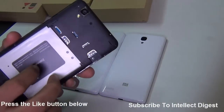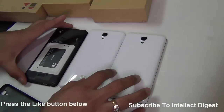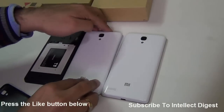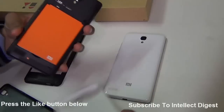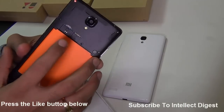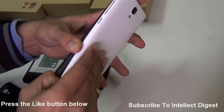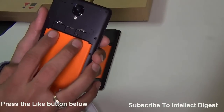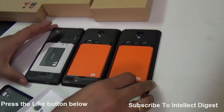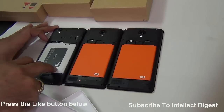For that slimmer profile, the Yu Eureka comes with a smaller 2500mAh battery compared to the 3100mAh battery on the Xiaomi Redmi Note on both 3G and 4G variants. Under the Yu Eureka you have dual SIM slots and a memory card for expansion, with 16GB internal memory. The Redmi Note 4G has only one SIM slot and 8GB internal memory (around 5GB available), while the Redmi Note 3G is dual SIM but not 4G compatible, also with 8GB internal memory.